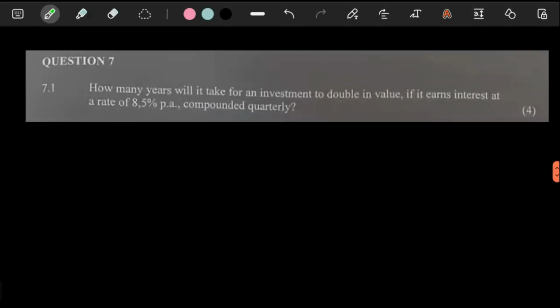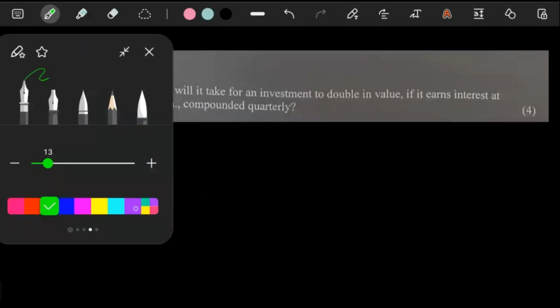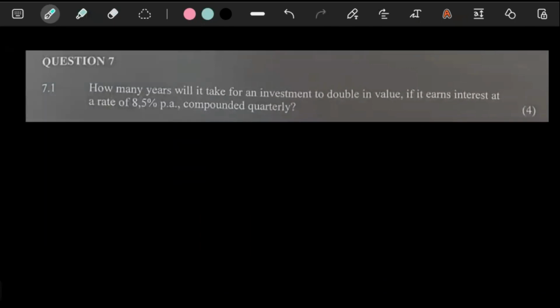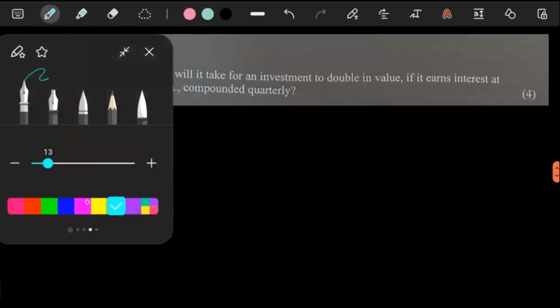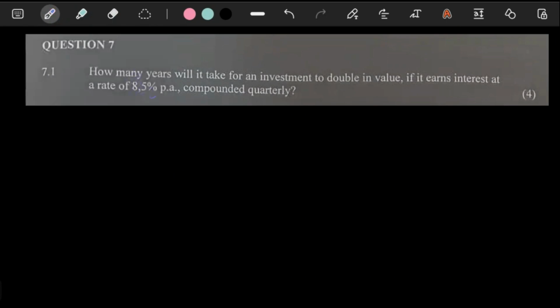Whew, question 7, financial math. Let's just hurry past this section. I was asking myself, why don't I like financial math? It's because anything that you don't like a little bit is because sometimes it can be a bit challenging, especially with financial math. Fortunately, it's not a lot of marks, but let's see what we can do.